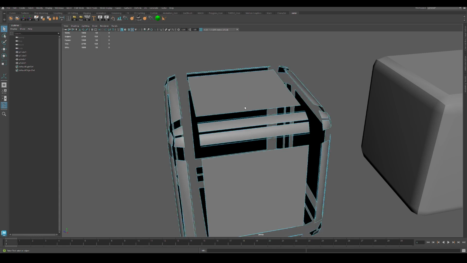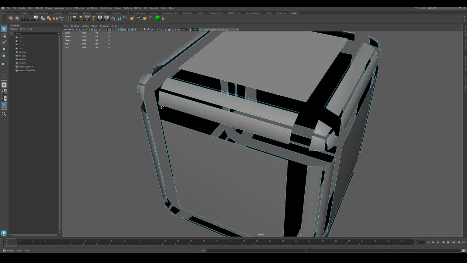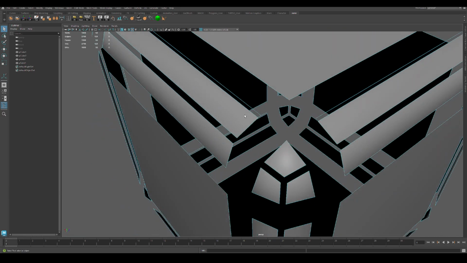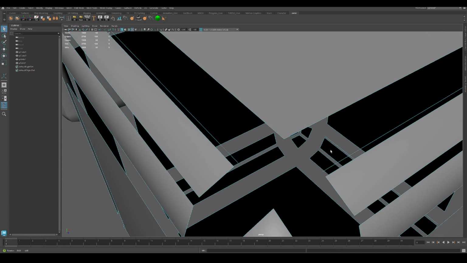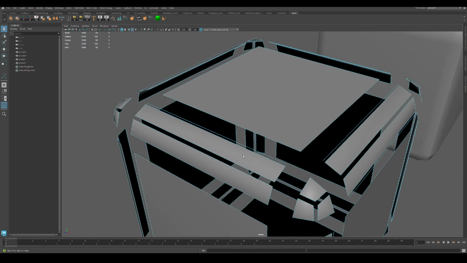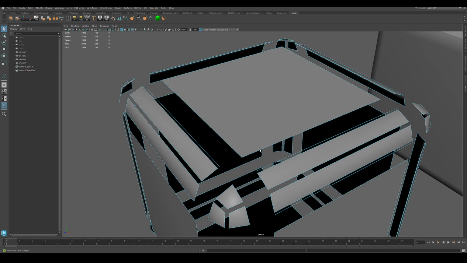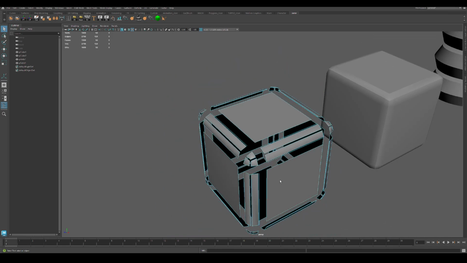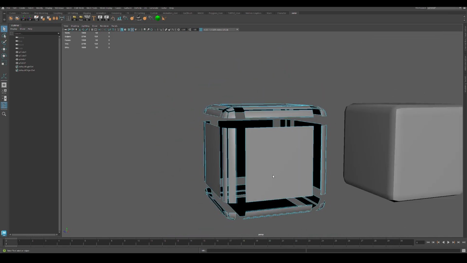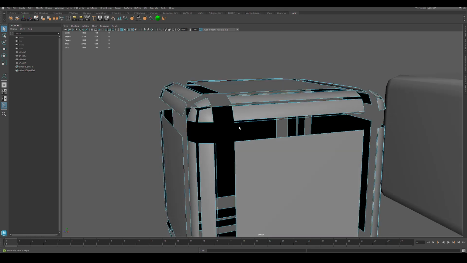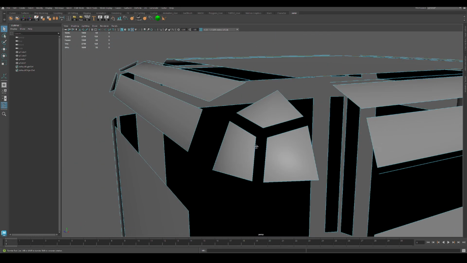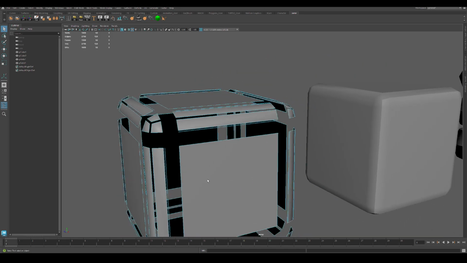So I hit vertex face, and we can see, oh, all of our faces are here. But then there's this line here. What are these extra lines doing here? And those are our hidden faces. The best way to identify this kind of problem is to do the vertex face. It is just an exploded view of your mesh. And you can see, like the second extrusion we did, we can see those extra faces in between. But stuff that doesn't have that, you can see there's just clear routes in between each polygon.